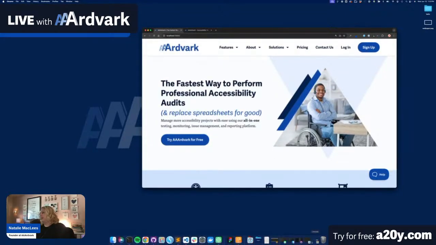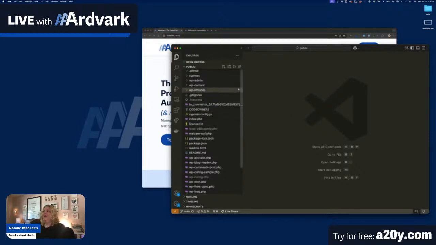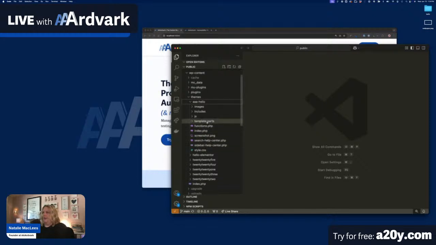All right, so I've got the code of our website right here. It is a WordPress website. That way our marketing team can take care of it without developers having to jump in all the time and help write code. And I think because it is a WordPress website and we are using a child theme, the first thing I'm going to check is if we have a header.php in the child theme. So we're going to wp-content into themes, and here's our theme. And it is a very simple little child theme, and there is no header.php.